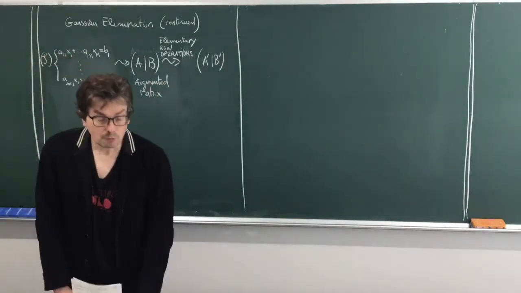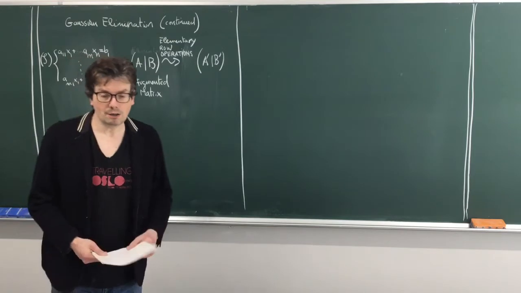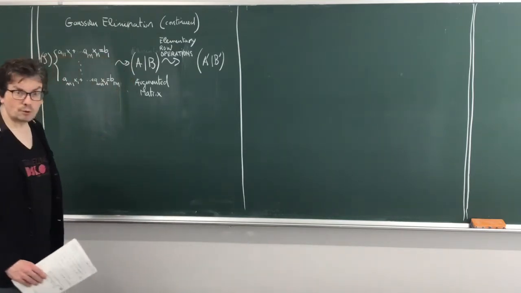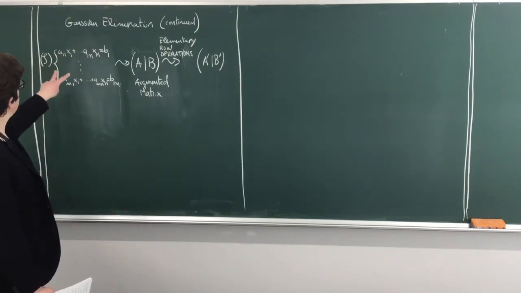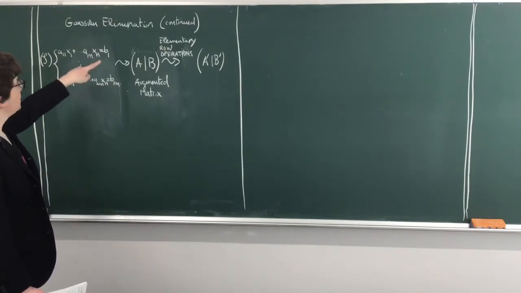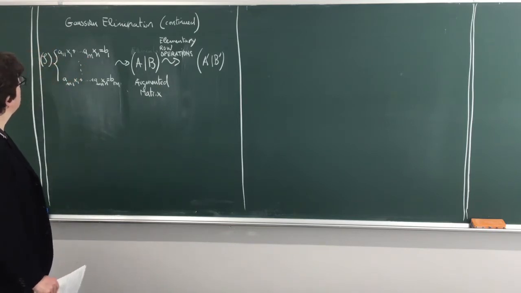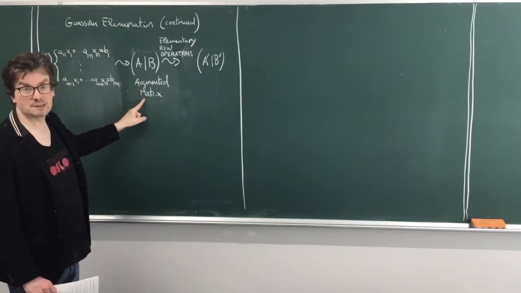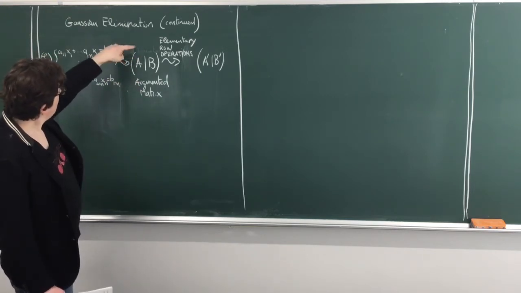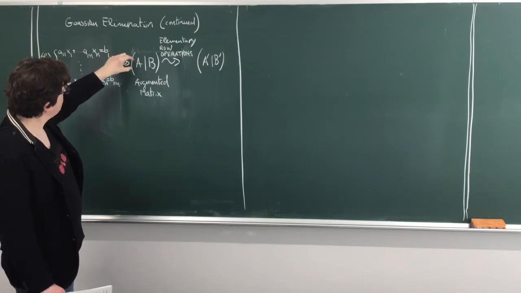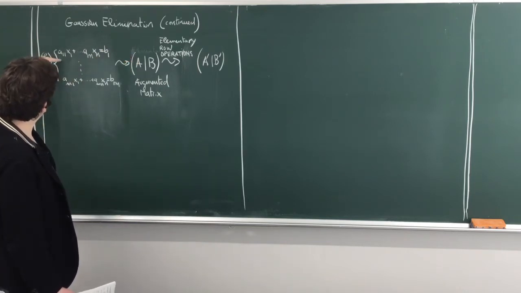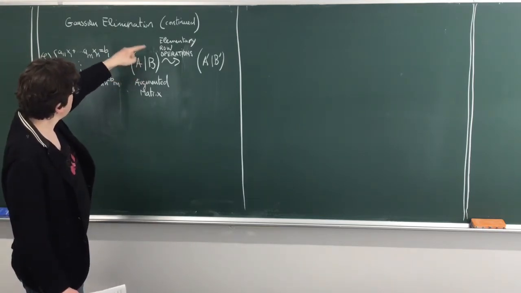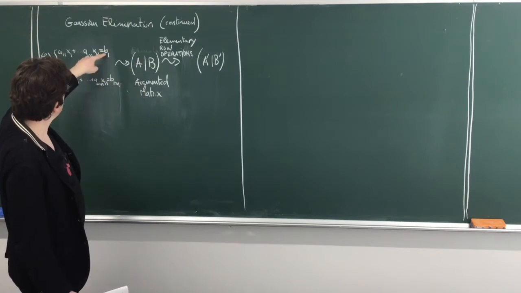Okay, so today we will continue our method of Gaussian elimination. Let me start with a recall. You remember that we start from a system of linear equations that I call S, and we associate to that the so-called augmented matrix, which is composed on the left part of the matrix with entries, the coefficients a_ij, and on the right part of a vertical bar you put the values b_1 to b_m.